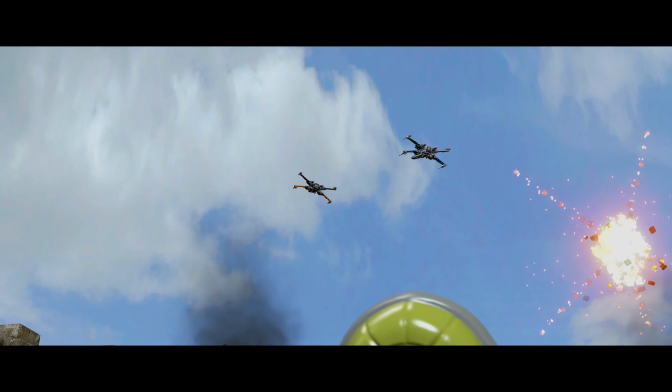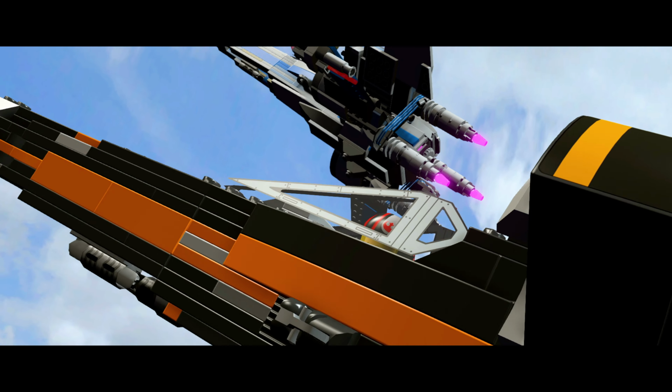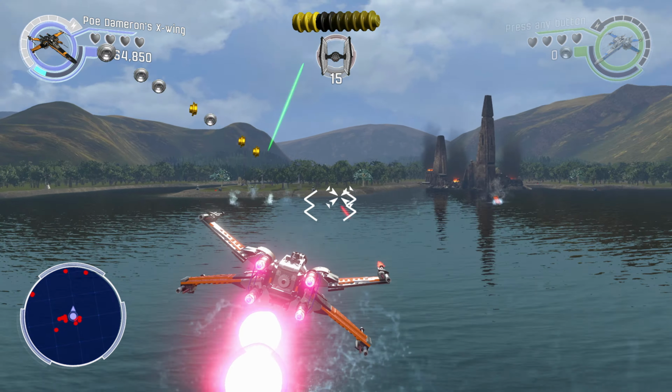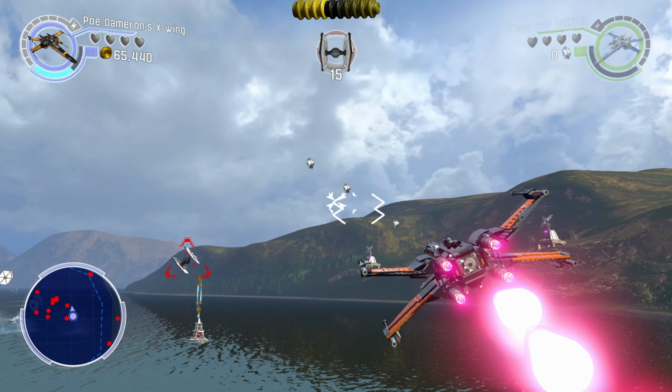Okay, so there Finn goes. He's gonna go off and do his own thing, I guess. And I think we're going to be progressing into a vehicle section, which we haven't done in a few levels, right? I think the last time we did a vehicle section was back when we were on Jakku.